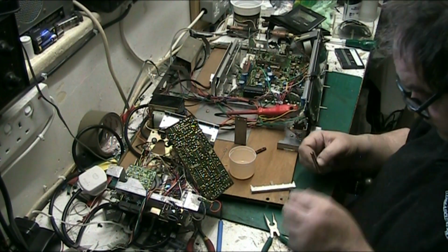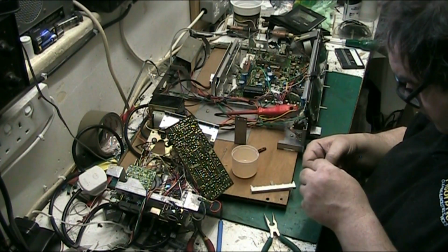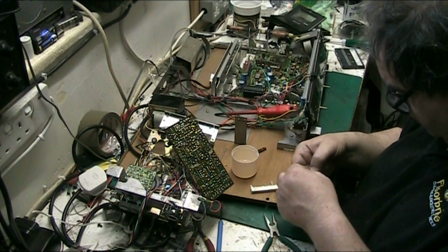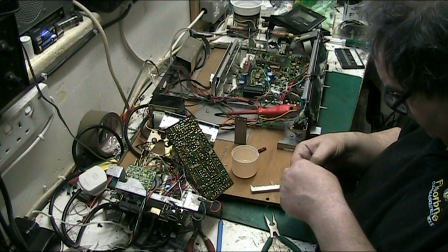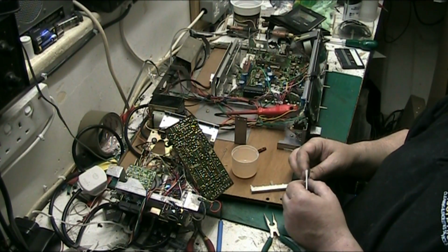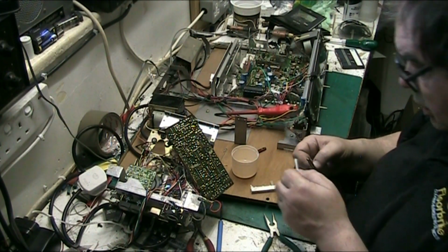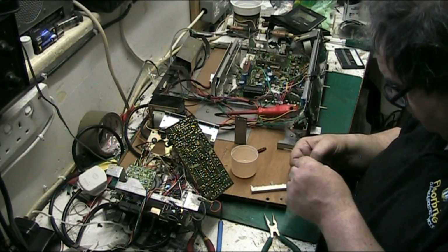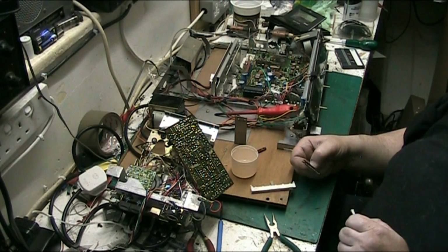Scraps! In! Got all the crap in there. What I'll do to reinforce that, you'll hold it in once it's... Oh, this is not going in. No. Right. I said in!